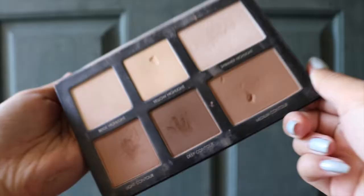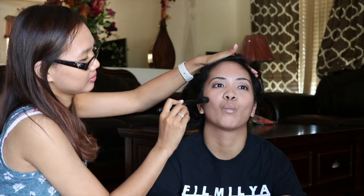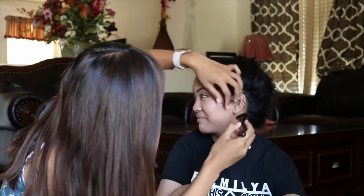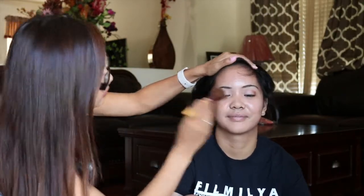Okay, now we're gonna do the face. Medium contour, and we're gonna use that for the apples of her cheeks. So do the fish thing. Why are you laughing? Because I don't know if I'm doing it right. You always use the blending brush, remember. The blending brush is my lifesaver. You don't want to put it like too much. I know you just put that on the side. I think I'm skinnier now? I don't know yet.